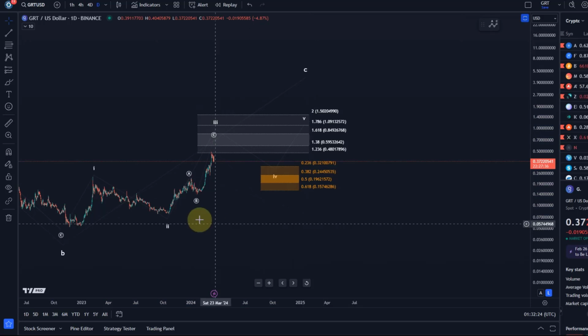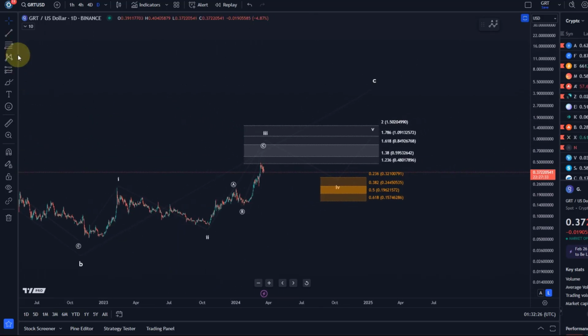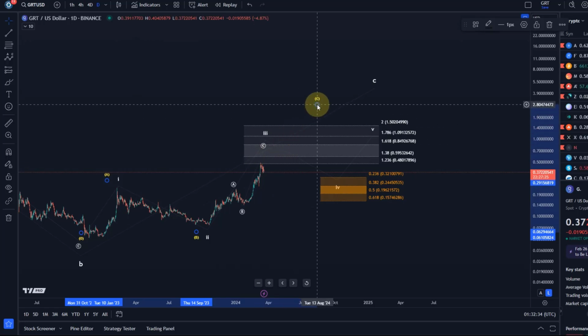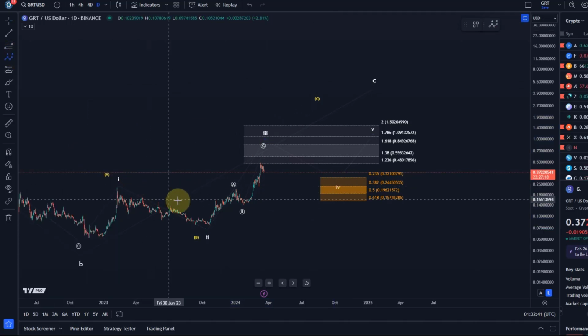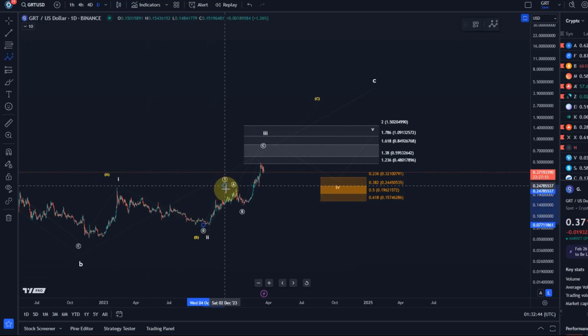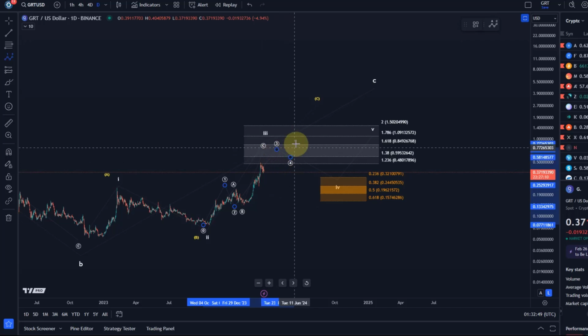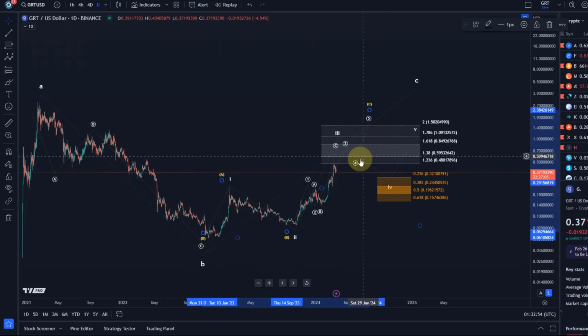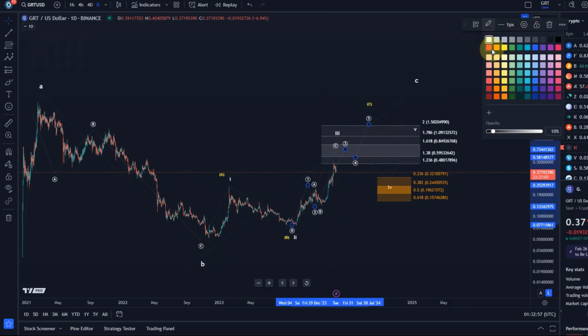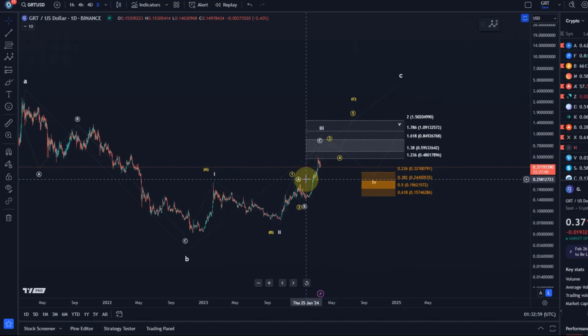So let me just put that onto the chart. It's just a different scenario. And then we would say, okay, this is an A wave, this move is a B wave, and we're in a C wave to the upside more directly. Then we would probably not get such a very deep wave 4 pullback. But that's very difficult to predict. This would be a 1, a 2. But then the third wave is likely still unfolding. We should get a 4 and a 5. And then we have this. But how exactly this ABC is embedded into the bigger picture is extremely difficult to say.